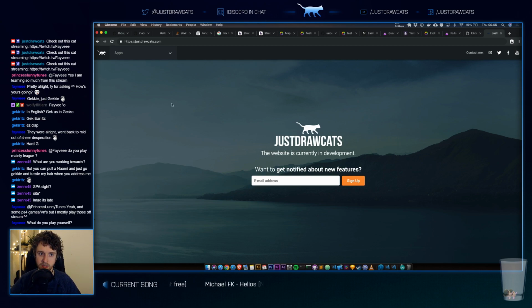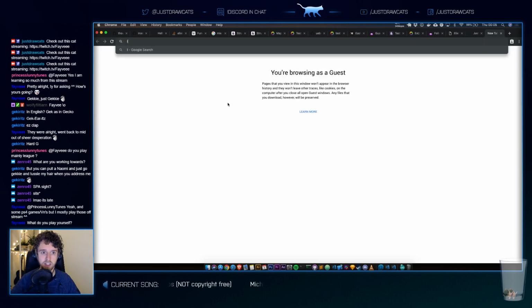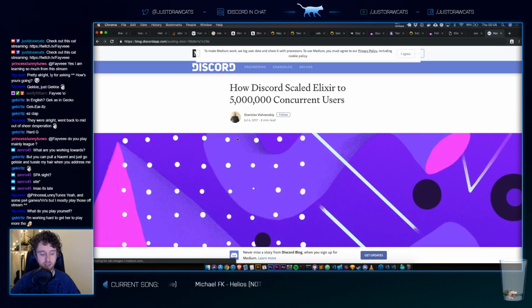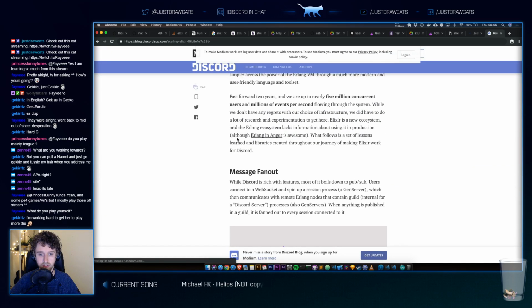For example, maybe you guys know Discord. The app Discord is also built using Elixir. How Discord scaled Elixir to 5 million concurrent users.